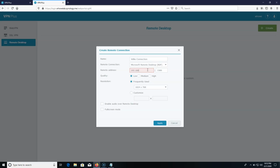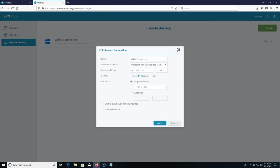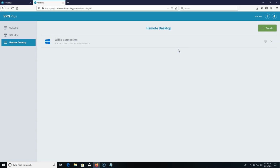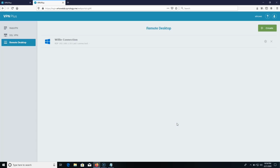So just for grins, we would do, you know, like 55, say that's our server. I've been setting the quality to medium, and then here you can set the resolution. I never enable the audio, but you could also do full screen mode. You click apply here, and now the user has this configured. What I don't know yet, because we've really just started launching this, is if I can log in as an admin and see everybody's remote desktop connections. I'm not 100% sure on that, but if you can't, it's no big deal, because it's so easy for the end user to do this. All you have to do is tell them to give it a name and give them the remote address, set the quality to medium, or you can use your remote control software to remote into their machine and set this up.